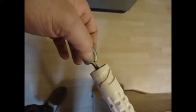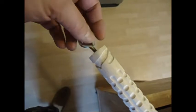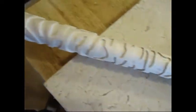And then this is where I hang it as I spray it, and then I'll put the top on it after I take this out. And that's it so far. I'll let you know how it comes out on the first coat of paint. I'll make a video of that.